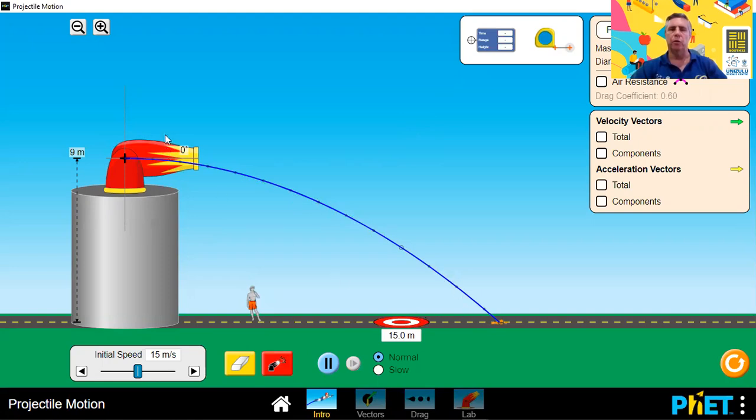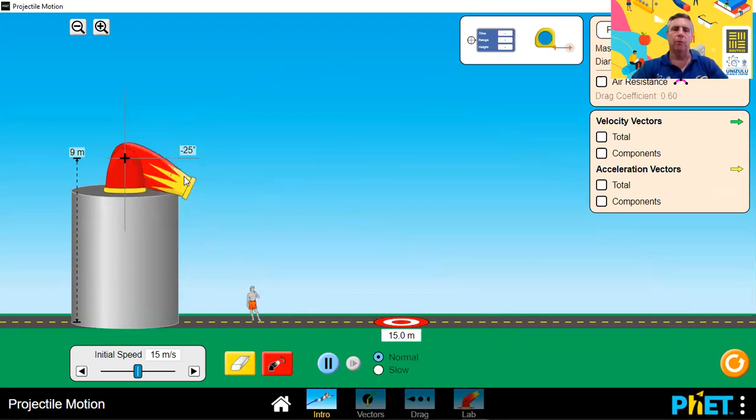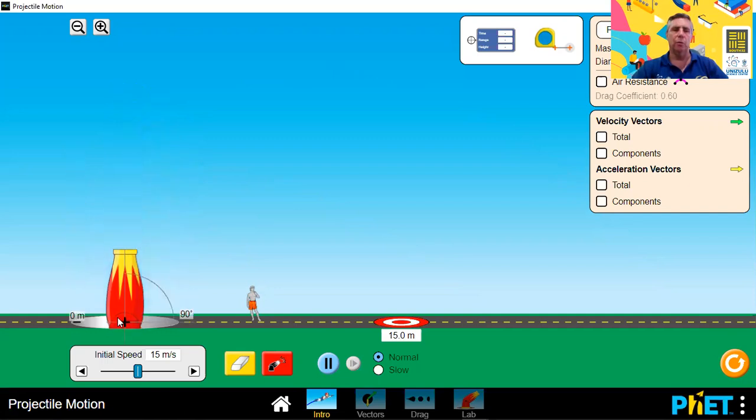Now I can shoot it horizontally, I can point the cannon up and shoot it vertically, and I can point the cannon down, and I can even shoot it in a downward sense. But I want you to know that all of these are examples of projectile motion. It doesn't matter in what direction the object is projected initially, but it's under the influence of gravity in all three cases. Now, what's useful is that I can take this cannon and bring it all the way down, so the projectile is fired from a height of 0 meters from ground level.